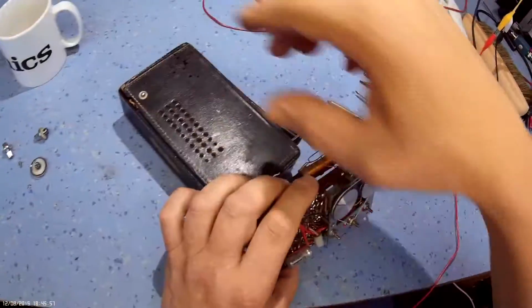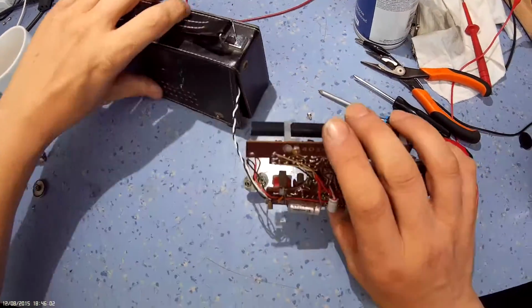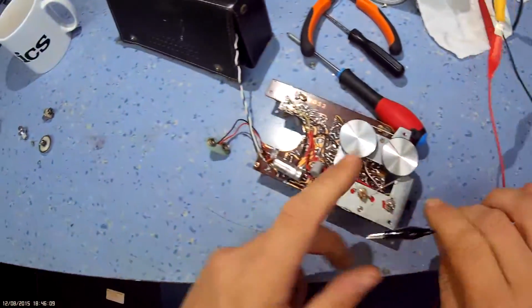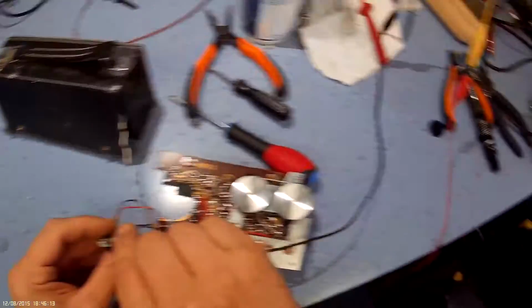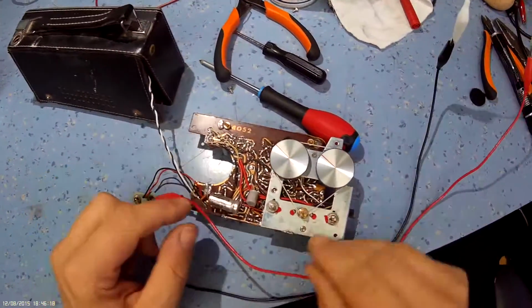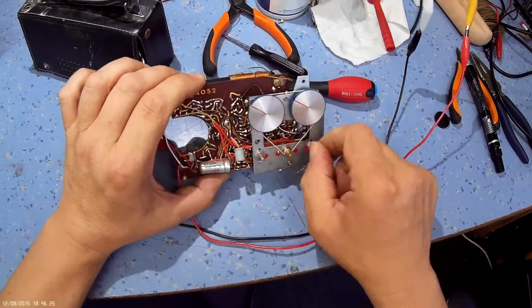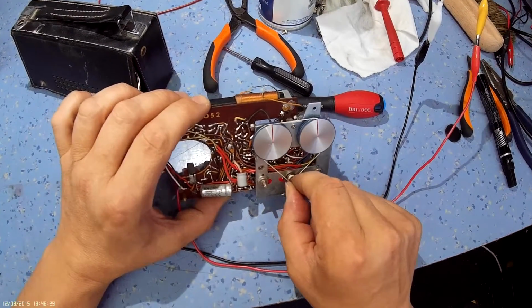Okay, let's power it up out of the box and see what it sounds like. Then I'll leave it running for a little while to reform the caps slightly, and then I'll do a voltage check and a capacitance check, just to make sure those caps are alright. Still a bit noisy pots there. That could be a decoupling cap that's leaky. But it's working okay.